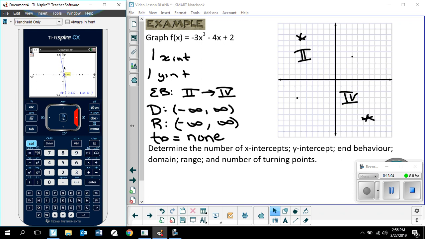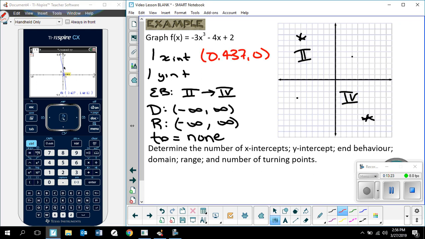And the x-intercept is at 0.437, and then 1.4 e to the negative 12. Again, we don't worry about that e to the negative 12. So my x-intercept is 0.437, 0. My y-intercept is at 0 and 2. Now that is lesson 2. Now it's time to try some on practice 2.